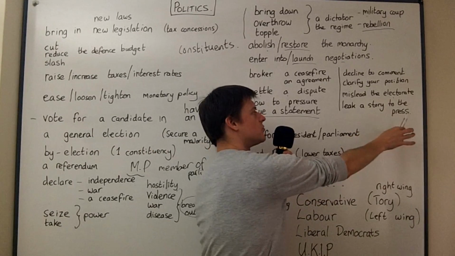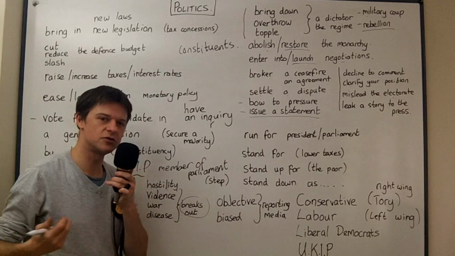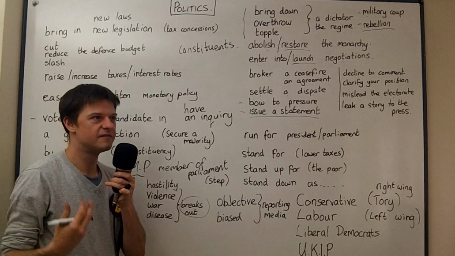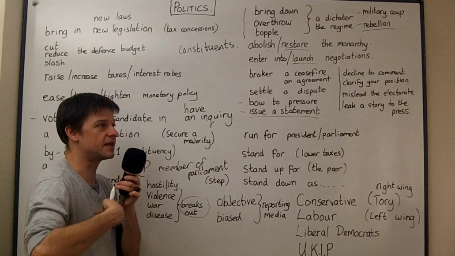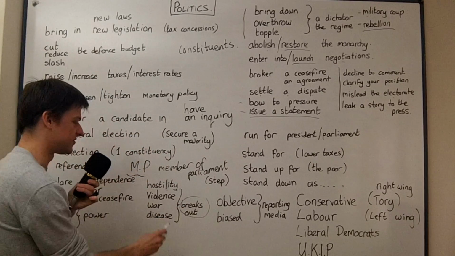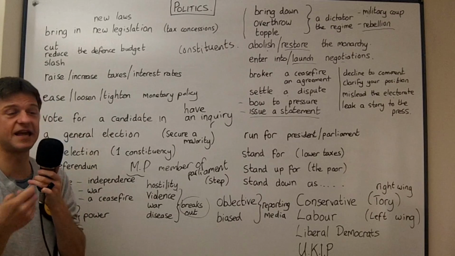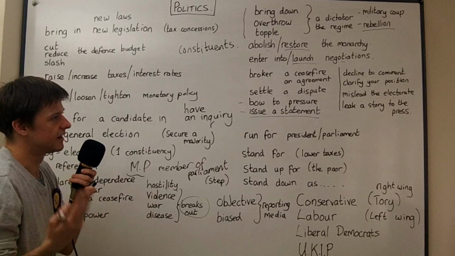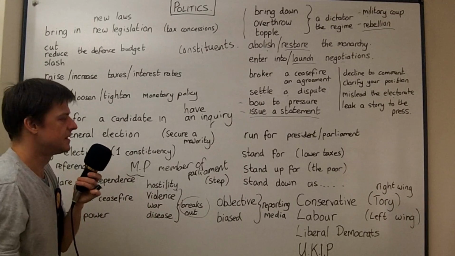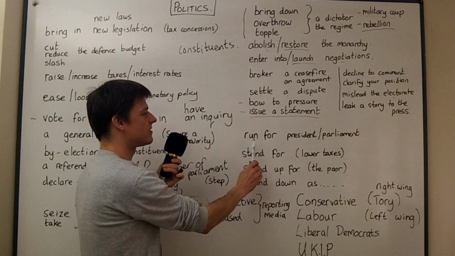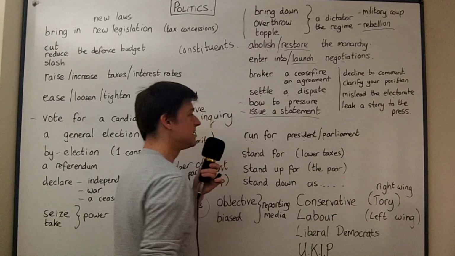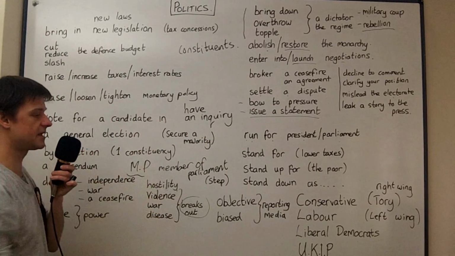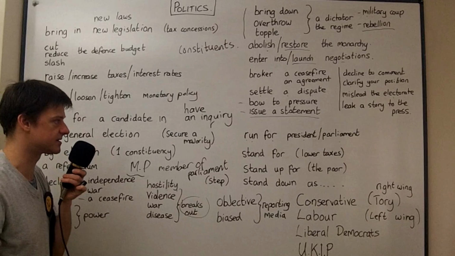And if you leak a story to the press, that means you make sure that the newspapers, the press, find out about something so that they write about it and so that the story breaks out. You could even say the story breaks out here. So the story gets out and people read what you want them to read. Okay, if someone runs for president or runs for parliament, it means they're a candidate.